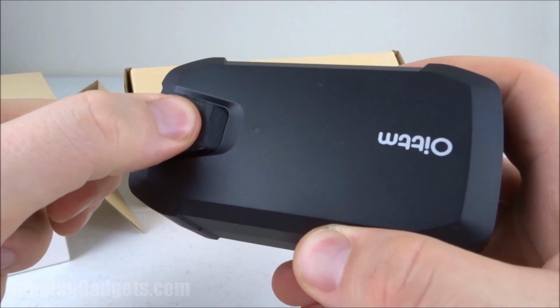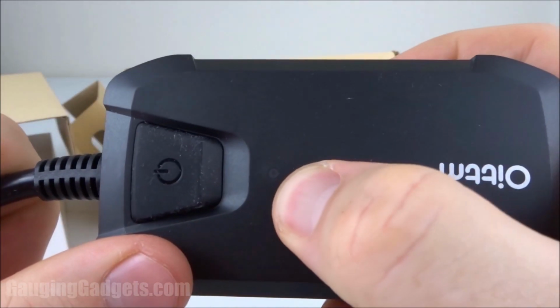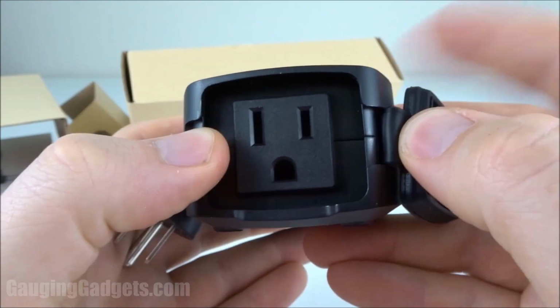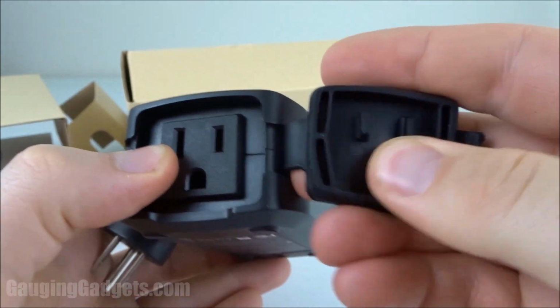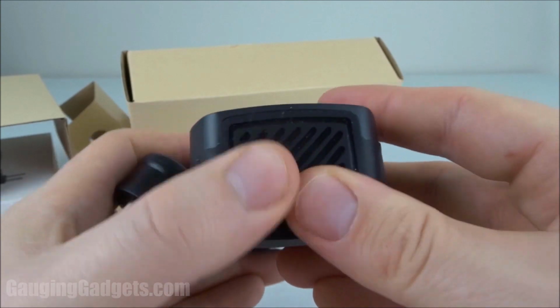We have a power button that has really nice, good feedback on it so you know it's being hit. Looks like we have an LED right here. Then on the bottom side right here we have a rubber flap, and that can be opened to reveal the plug. And this is where you plug in your devices that you want to have powered by this outlet. So this is a really good feeling rubber protector right here. It's very thick and it seems to be connected very well. Very easy to push in as well.